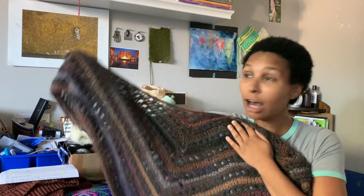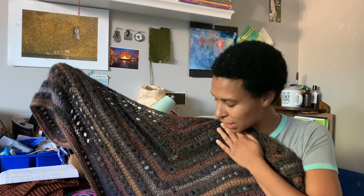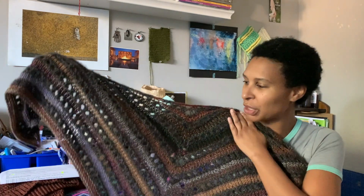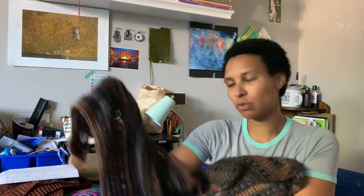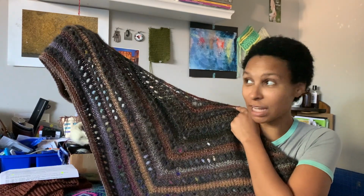I love this pattern. I made a bunch of mistakes. You probably see them all if you're an experienced knitter. But guess what? I don't make things to be perfect. Never, never. And especially when you're a beginner, you kind of get in this zone where it's not amazing. What am I doing? Why would it be amazing? You just learned yesterday. So I'm trying to be very kind to myself about my making with my knitting, because knitting, I'm definitely a beginner, but I love this shawl.